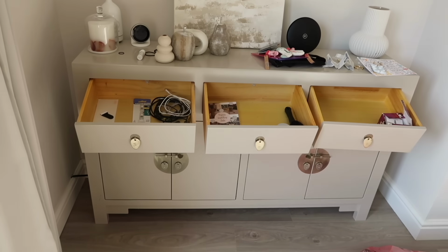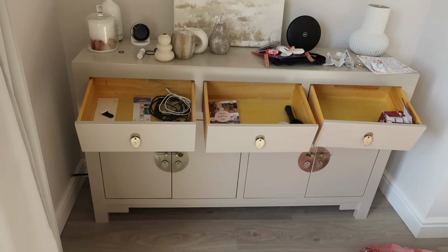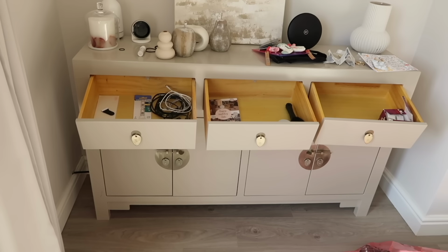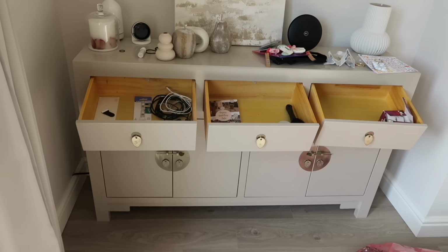But at the same time, I know it's real life and people do this, because you just have random stuff and you're like, I don't know where to put it, I'll just put it here. And I'm not trying to live like this anymore, which is why I'm trying to change my whole house. I'm trying to say, if it doesn't have a home, you don't keep it or find a home.